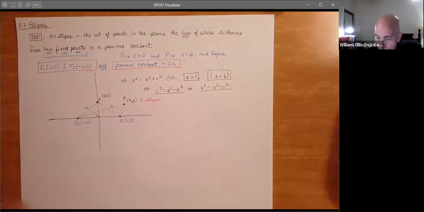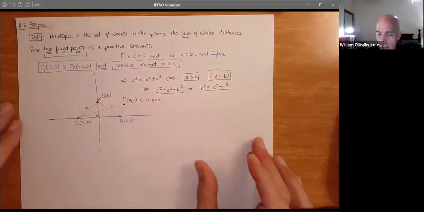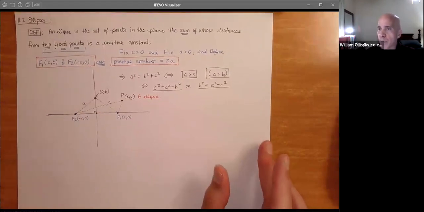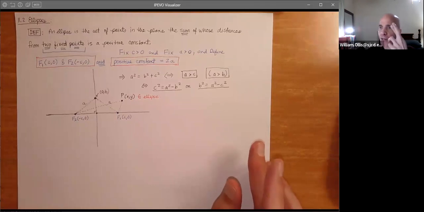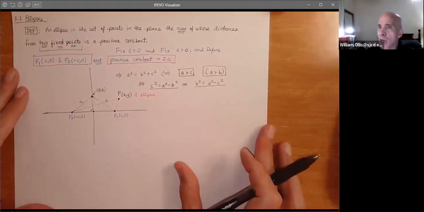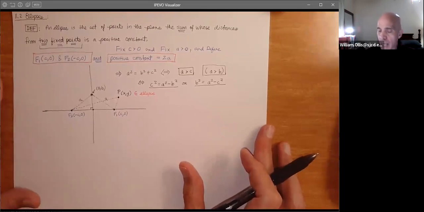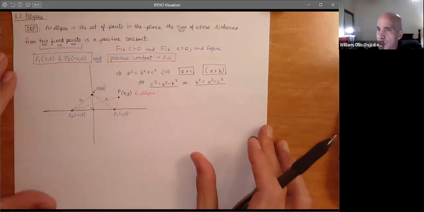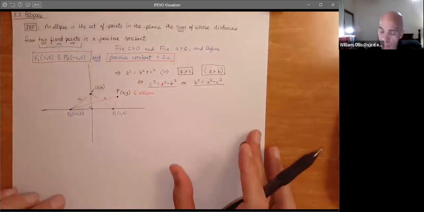So again, we're thinking with this construction, we'll get a more generalized circle. And for now, keeping our fingers crossed, this is going to look like a circle, that we're going to get an x squared term and a y squared term, because we know the circle has both of those. So we are focused on the fact that our simplified equation will have those objects in it and give us some way to figure out the A and the B so we can figure out the C, which is kind of the crux of all of this.